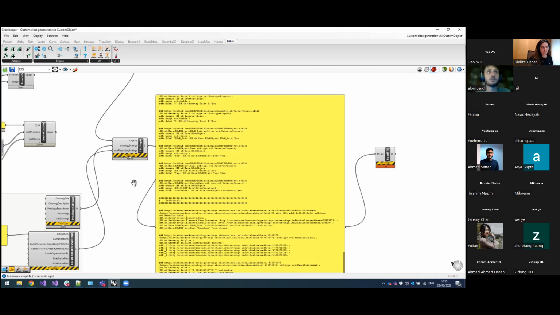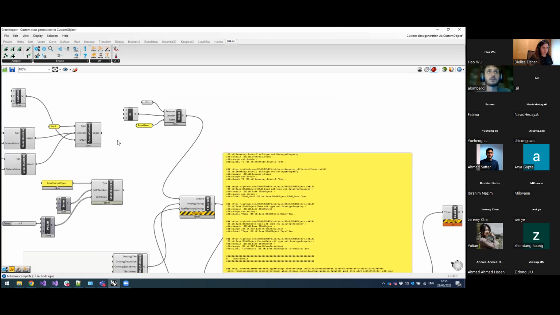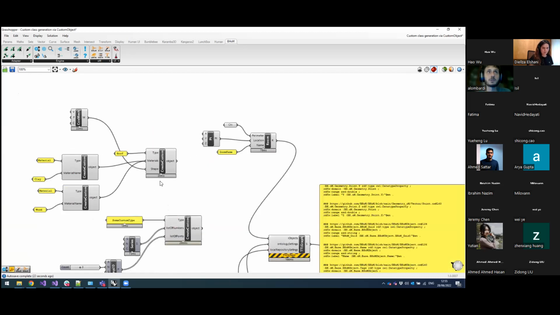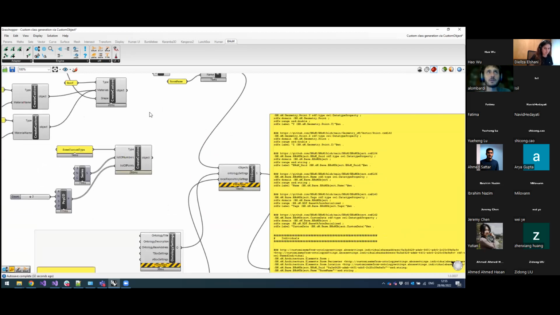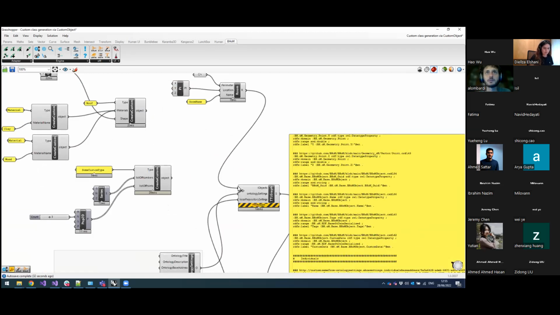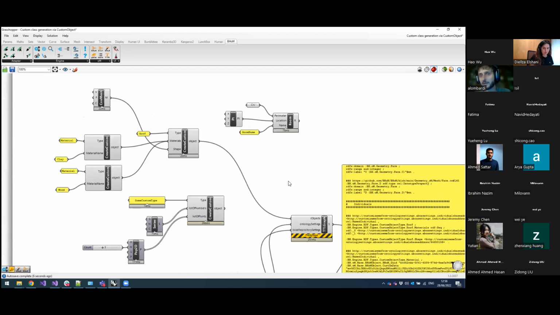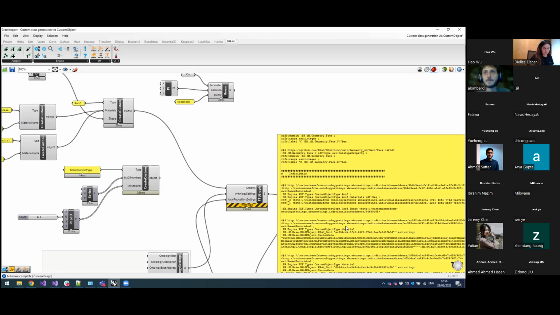Let's try it. What was the object that used to have some base 64? I think this guy here, maybe. Yeah, let's try this guy. We got one before with the mesh. I think it was the mesh. Maybe the mesh in Rhino has some property that can't be translated correctly. So yeah, there you go.